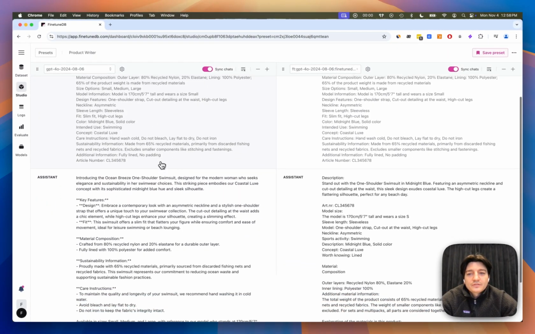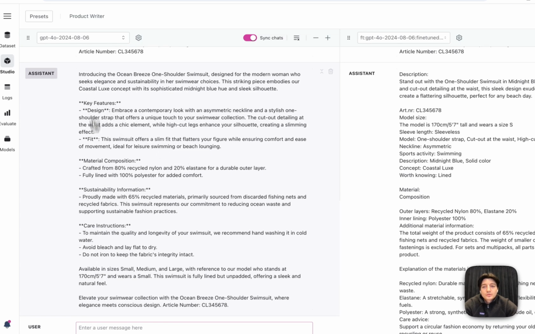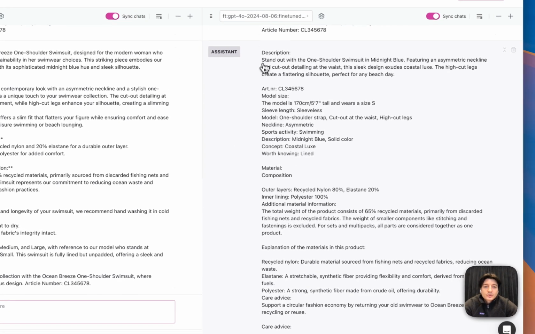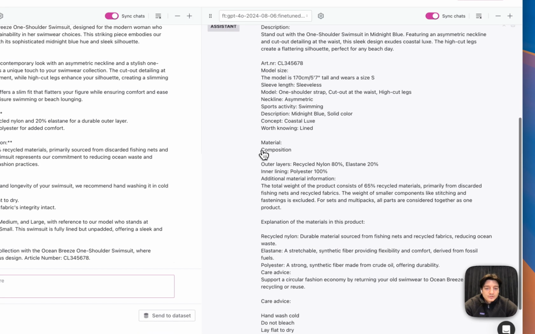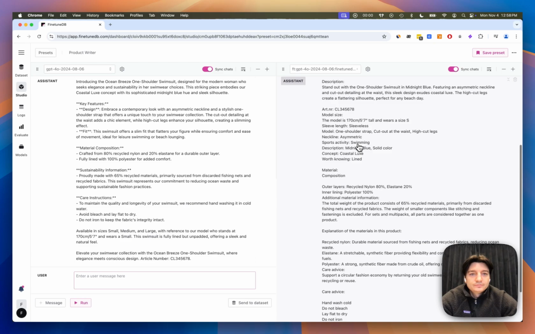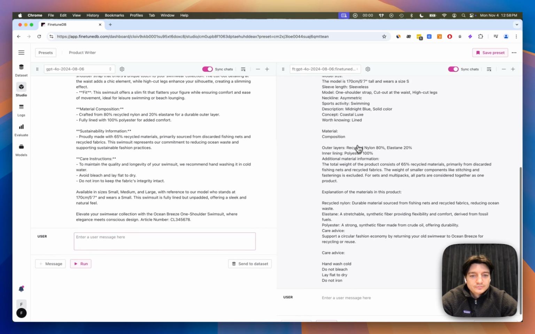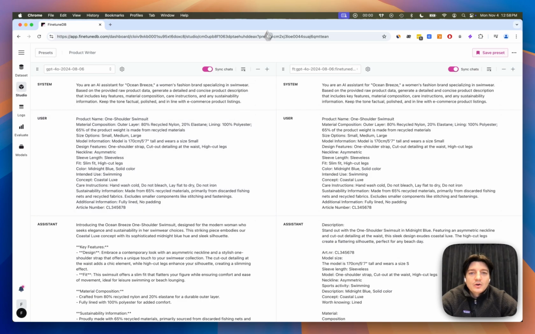And you can see on the left-hand side, the non-fine-tuned version, while it creates a product description, it obviously doesn't follow the format that we would like. And then with only 10 examples on the right-hand side, it immediately follows the layout that is shown in the fine-tuning dataset collection.